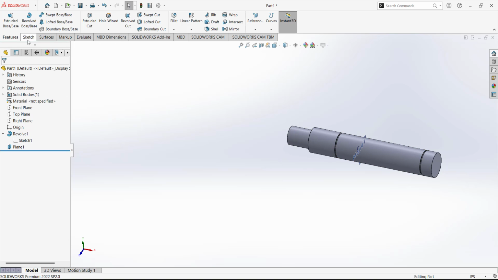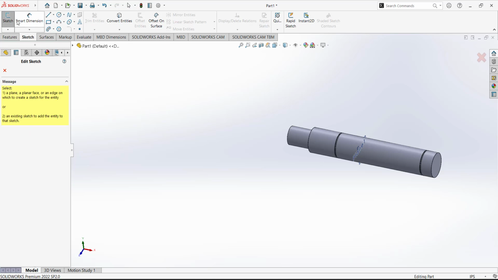So basically, when you click on the sketching, it will ask you for a planar face or an edge on which to create a sketch, or an existing sketch to add to. So whenever you click on the sketch, it will ask you about the sketching plane or the sketching surface.